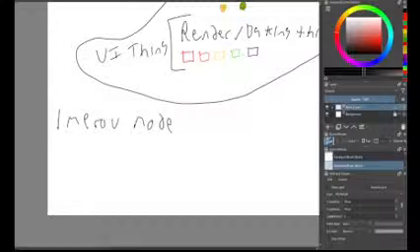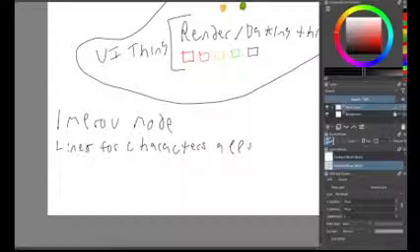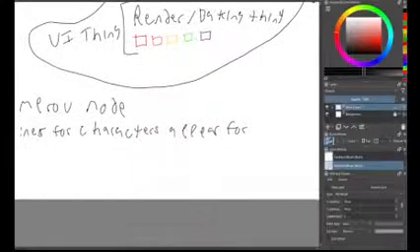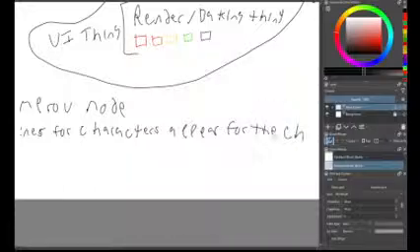So you and your buddy, you each get lines for characters that appear for a character. I'll just put CH.